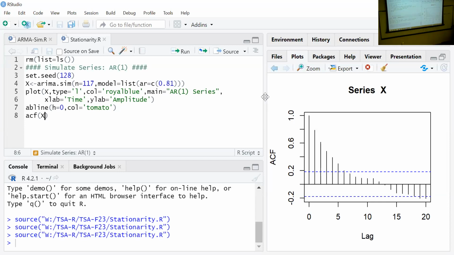Good. We put in an AR1 model. Look at that picture. It looks like there's a lot of correlation going on. How many steps are we going? We have to go this way. How many lag values?